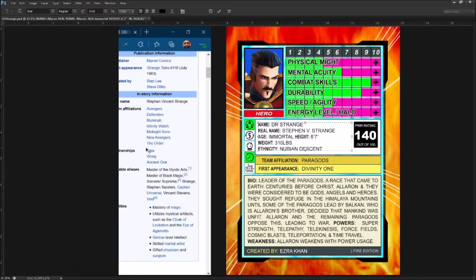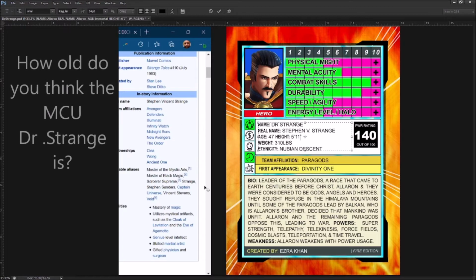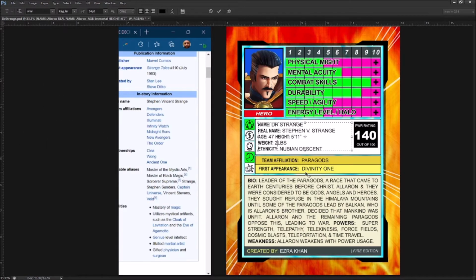So whatever. All right, so his age. They don't really list his age, so I'm using a template from another card. So 47. Hold on, I've got some people chiming in on me here. About 5'11". You think 47 is too old? I'm not sure. I think 47 is okay. 5'11". I'm not going to make him 6 feet like everybody wants to make their characters 6 feet. Give him an inch to go to 6 feet.